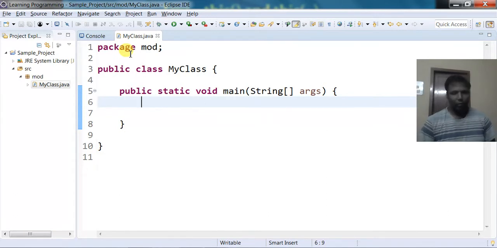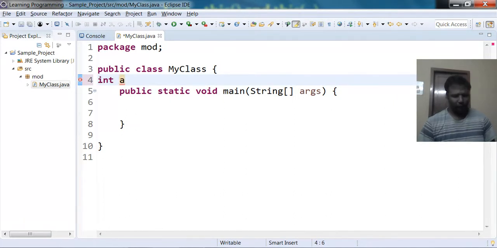So I will be taking two variables, int a comma b. These two variables are non-static variables, so I am not writing the keyword static.